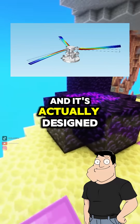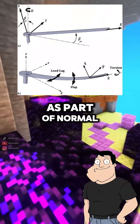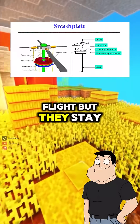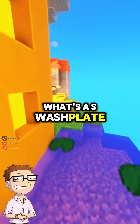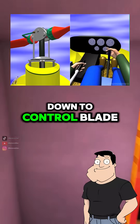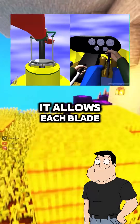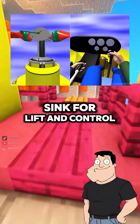That's called blade flapping, and it's actually designed. Blades flap, feather, change pitch, and lead-lag as part of normal flight, but they stay in sync because of a swashplate mechanism. What's a swashplate? It's a two-part rotating disc that tilts and moves up and down to control blade pitch as the rotor spins. It allows each blade to change angle cyclically as it rotates, maintaining sync for lift and control.